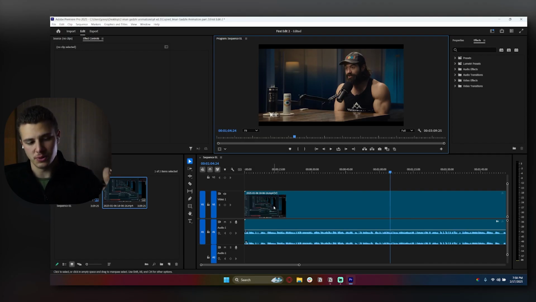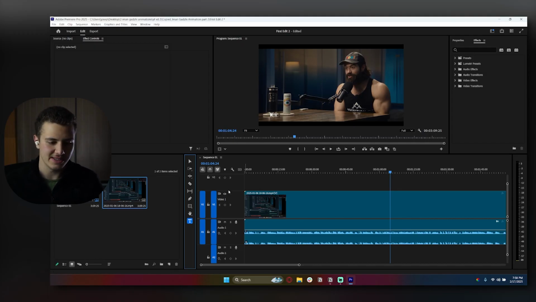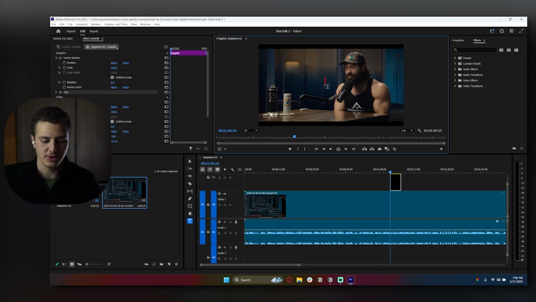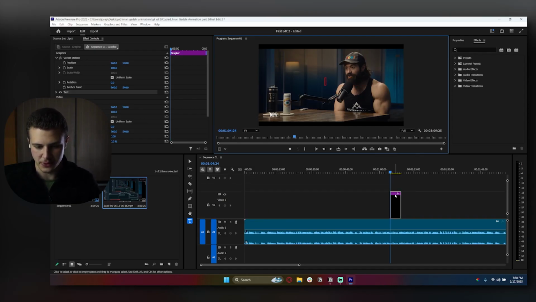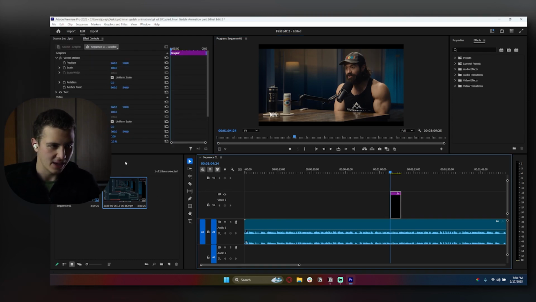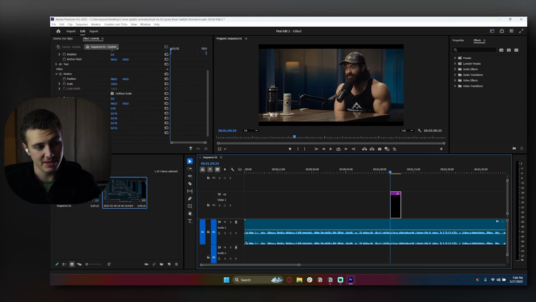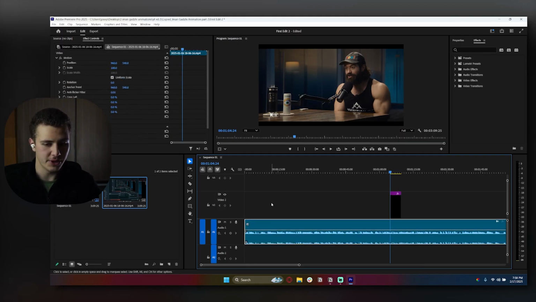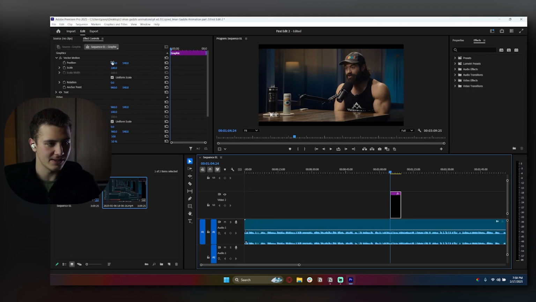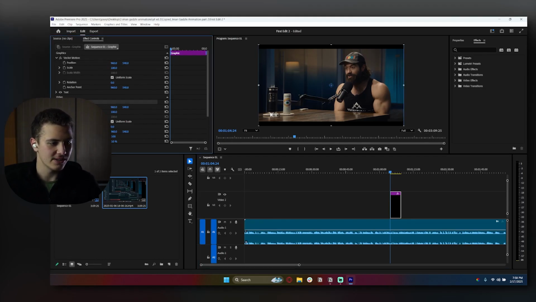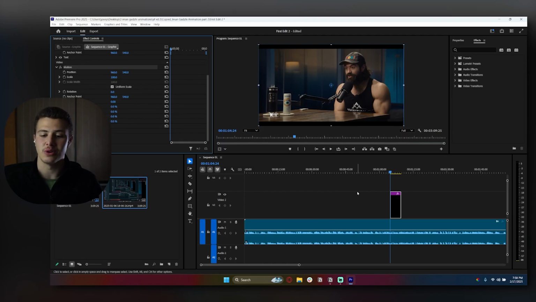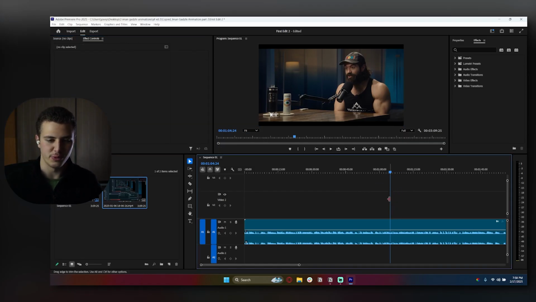Now the third tool, which we use a lot of times, is the type tool, and the type tool is the easiest one. You basically select this, it has a big T on it, and you click anywhere on screen and type out whatever you want, and you basically end up with a text box. And it also generates it as a text layer over here. And as I mentioned before, you can click your selector tool to select it. You notice it has different effect controls, but similar ones to our video. So our video has the positioning and this one has it too, but it's under vector motion and it's got its own motion and so on. We'll be diving into all this cool stuff later on, so don't even worry about it.